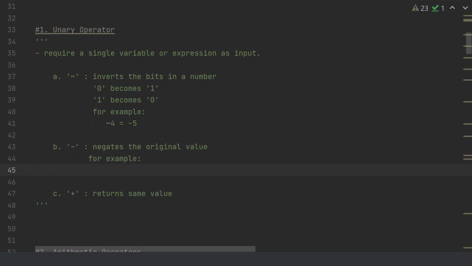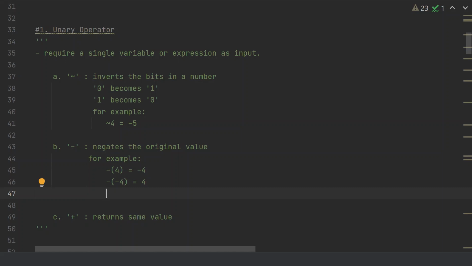For example, if I consider minus of 4, the value which I will get will be -4, and if I do minus of -4, then I will get 4. Or I can say, when there is no sign, there is always a positive number.